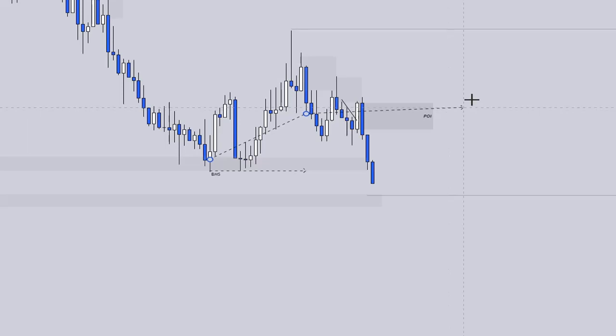And then definitely we'll have a lot of individuals that will be looking to go long from this demand zone here. Probably they were able to make some little profit, and then what do we now see? Price just swept them out. So this is our flip zone, and then we had a break of structure to the downside. So this supply zone is really aligned with the flip zone.